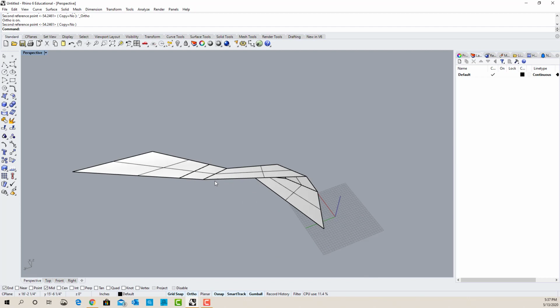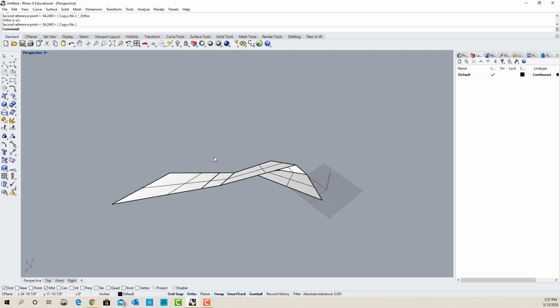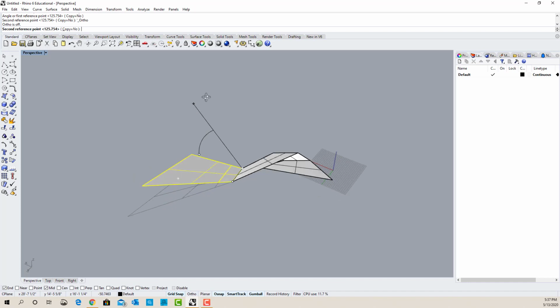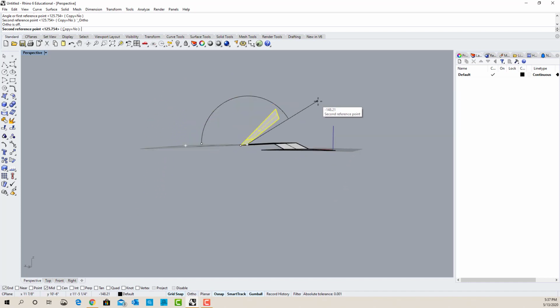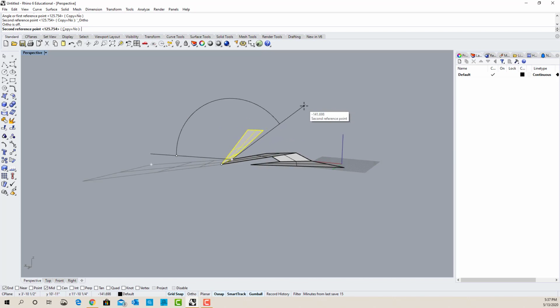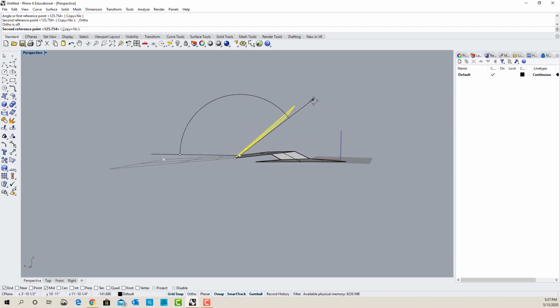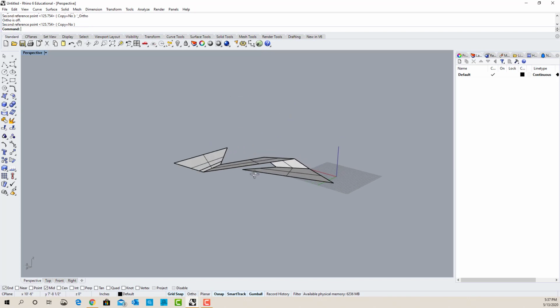Now let's do that one more time for these two. Rotate 3D, select the two objects, press enter, choose the hinge, and rotate up. And I'm going to rotate it towards the rest of the folds. Make sure it's not 90 degrees. Something like this.